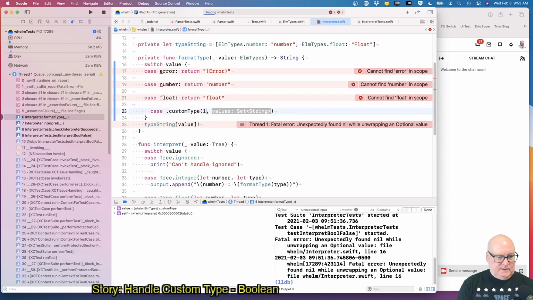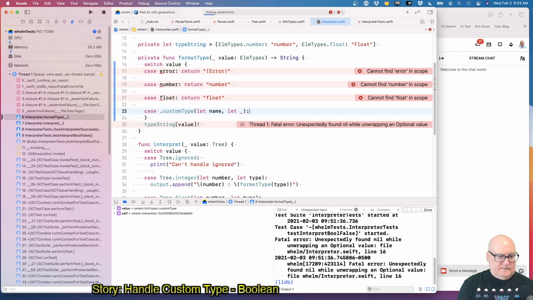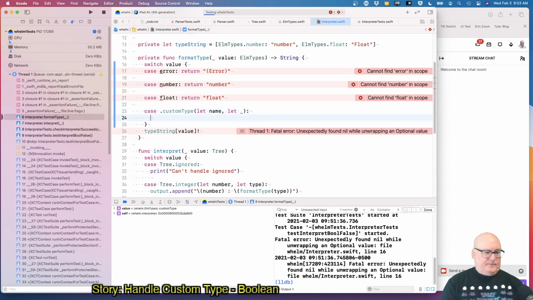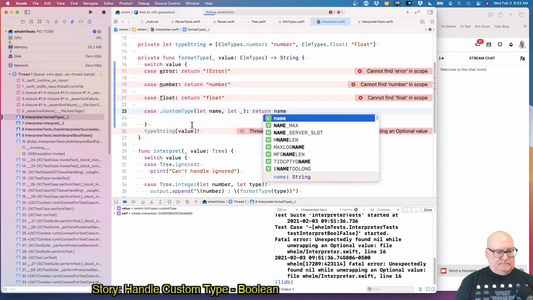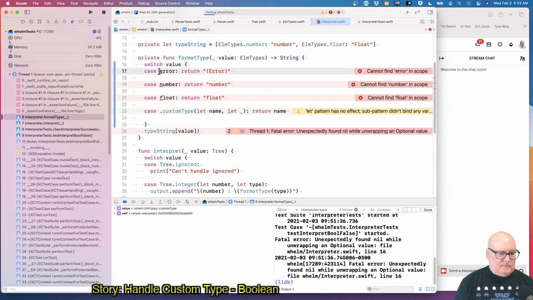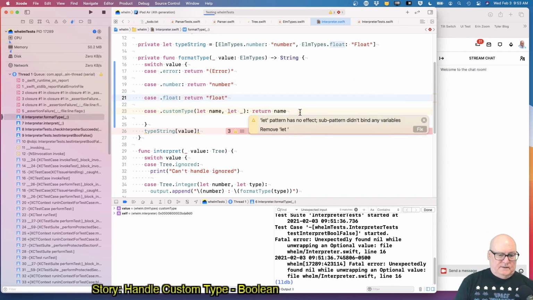Custom type. I don't know how I say this. That. Let pattern, subpattern didn't define.